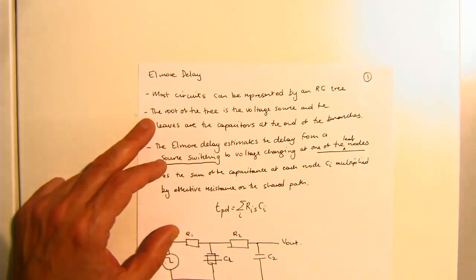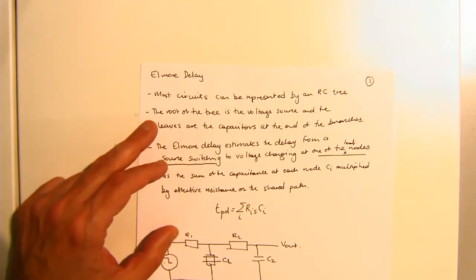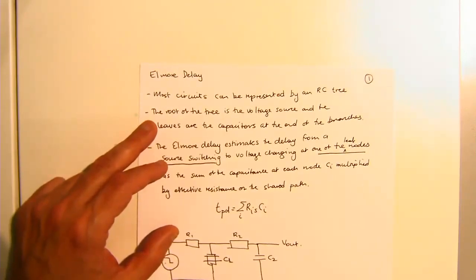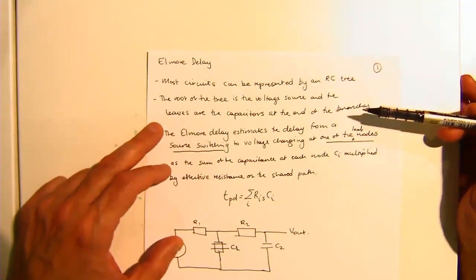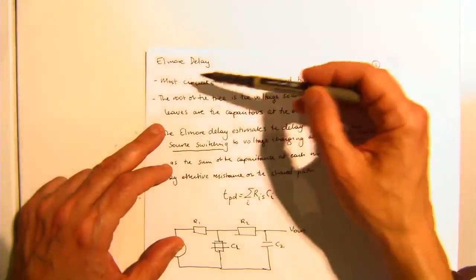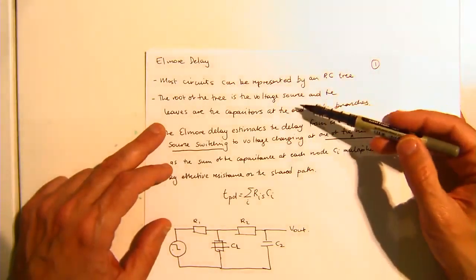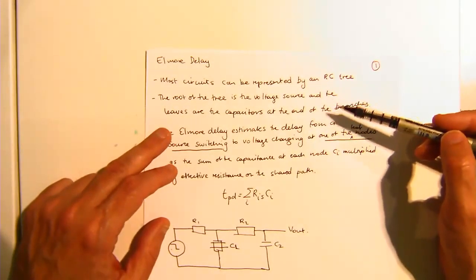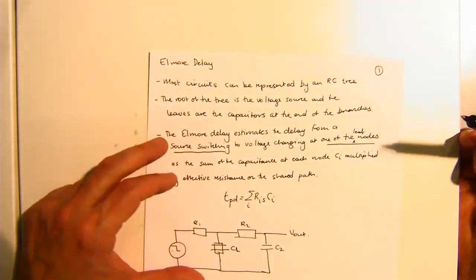Okay, so it's essentially a network of resistors and capacitors, but what's important is that in trees there are no cyclic paths, so there are no feedback paths. Right? That's what's important. And what we're also doing here in order to be able to do this is making an assumption that the root of the tree, which is where the tree starts, is where the voltage source is located, and at the leaves there are the capacitors.